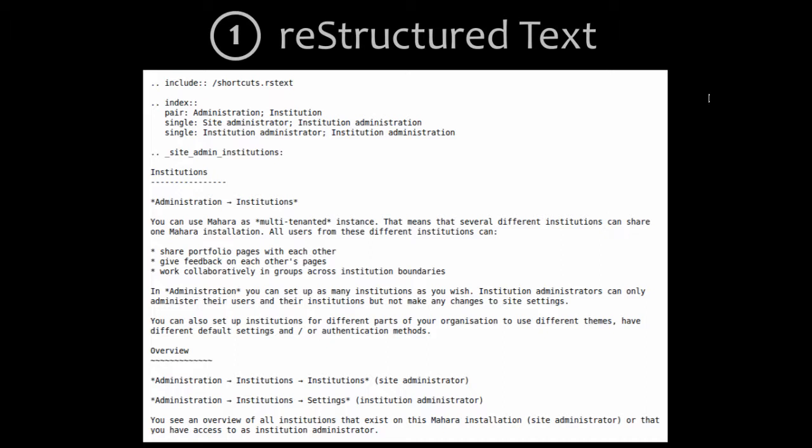So I need to write everything myself, and we are using reStructuredText for it because RST is a really, really easy markup language. As you can see here, where "Institutions" is, the underline just represents heading level 1. Then there's a heading level 2, very easily you have your simple lists, and you can make things bold and italics and so on. And you can also have so-called includes to use commonly used images that you want to use in a lot of files. You don't always have to write a lot of text all the time, but can simply include it in a file that you can always call upon.